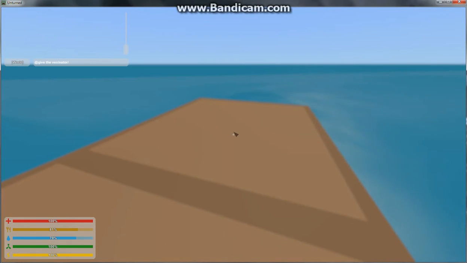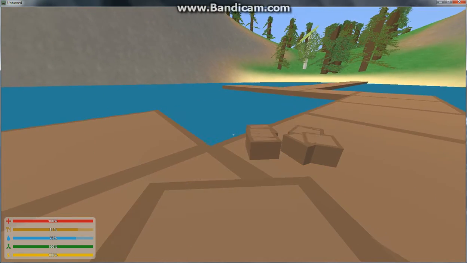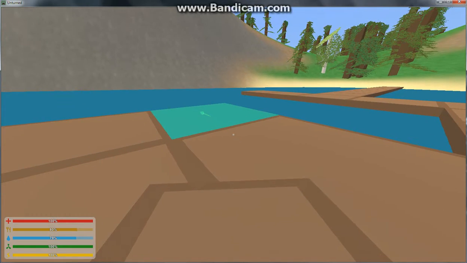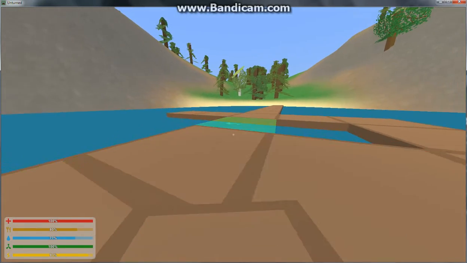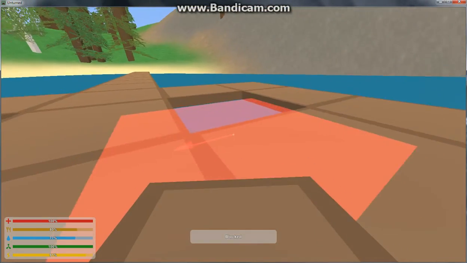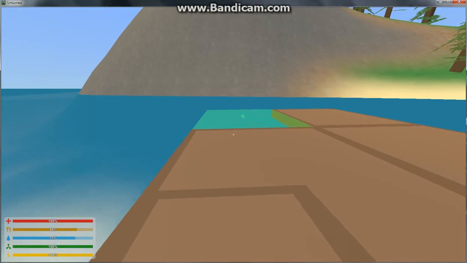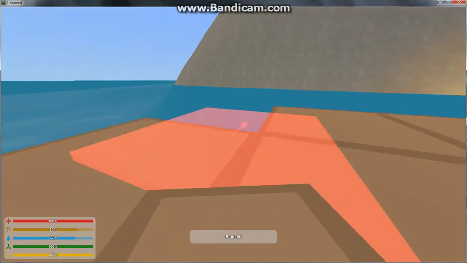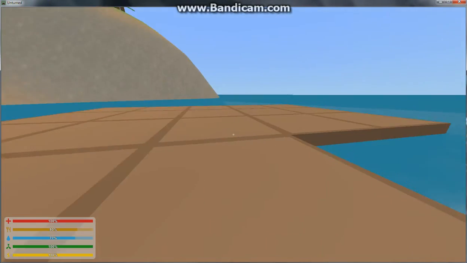Now, I'm going to spawn in my stuff again. Some more foundations, 'cause 20 of them, 'cause I will use them. Yep. And it's pretty easy to build on the water because, as you can see, you can't really stuff it up. But on land, you can, which is annoying. See, you could place a foundation in the middle, and it would be annoying to do that and have to fix it and whatnot.